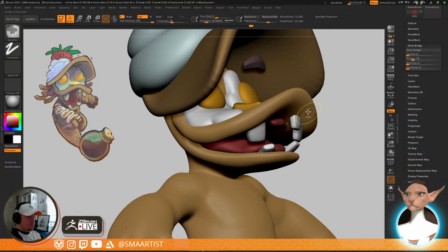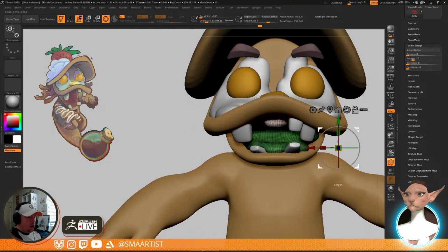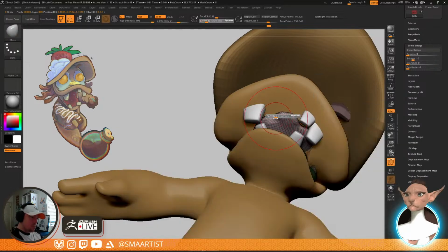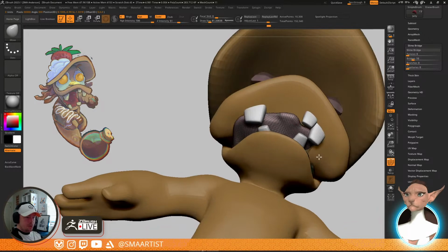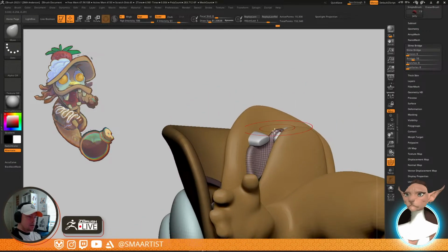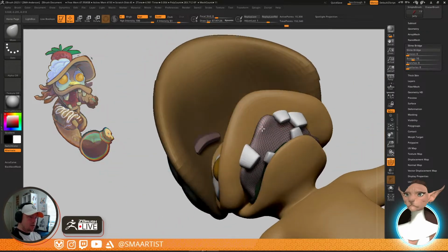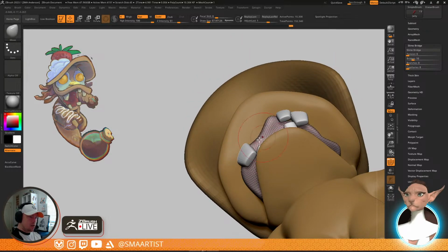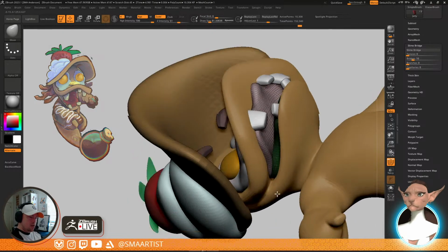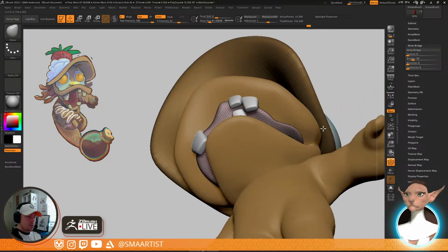Okay. Let's get these so that they are different polygroups. Oh, I got a white polygroup. I'm just going to branch this out, or push this out so that this is covering more ground. Okay, so I'll have it something kind of like this-ish. Pull that back some.